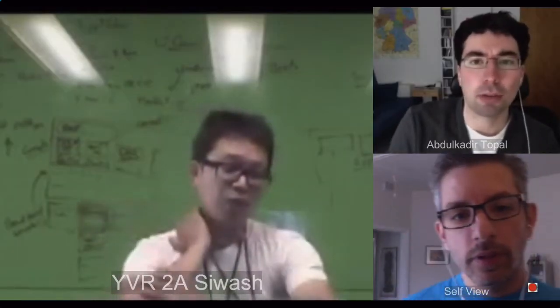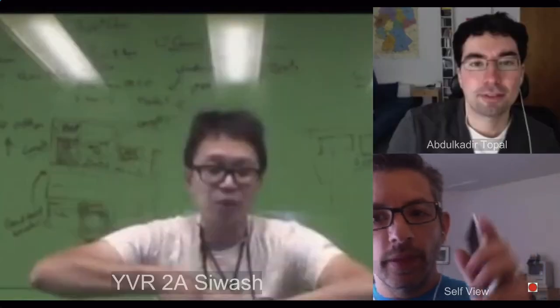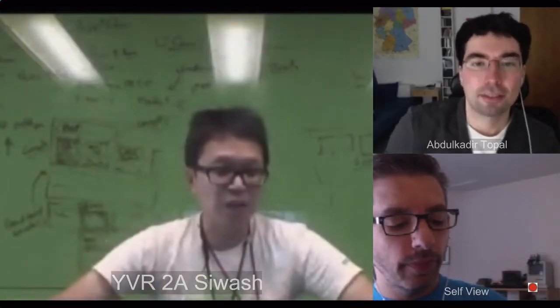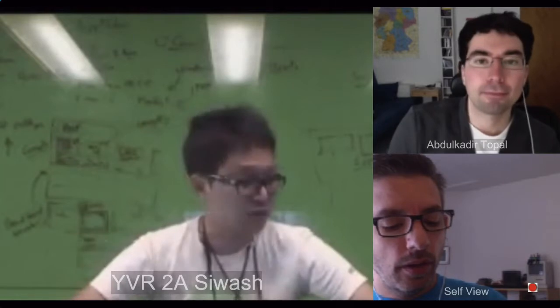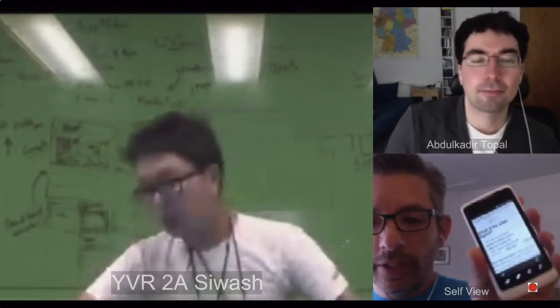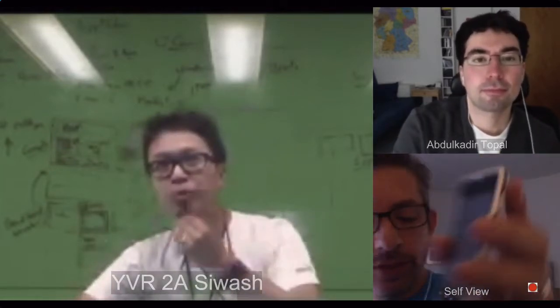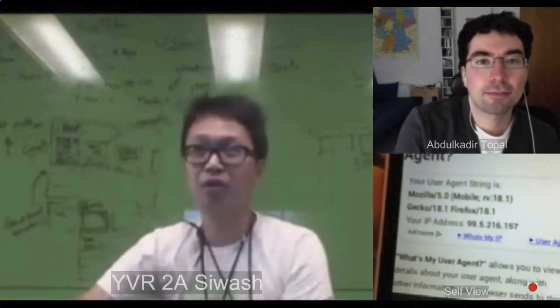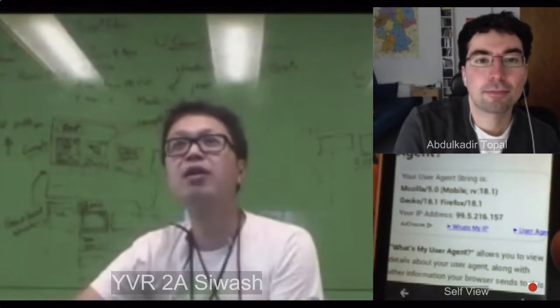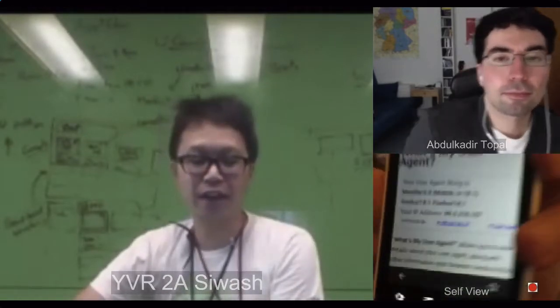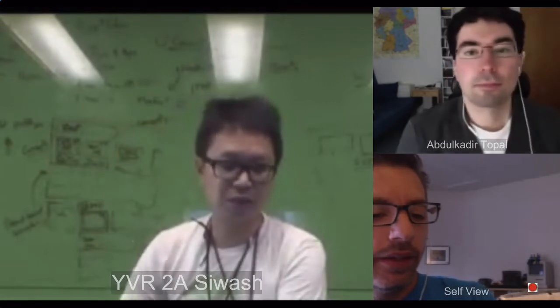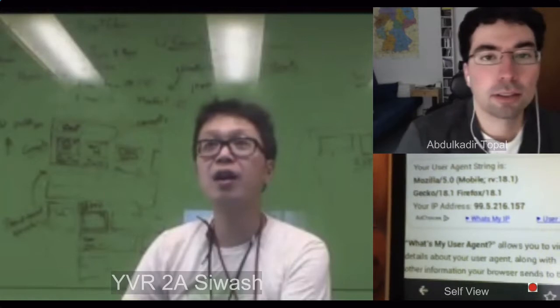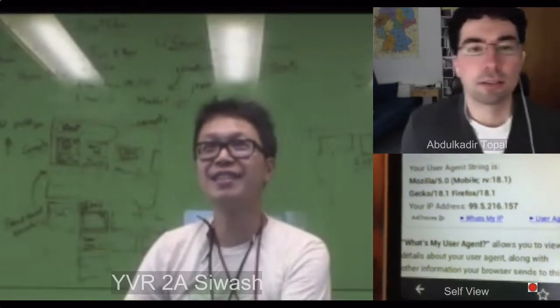But Lawrence maybe he's the one who's writing that. Either Lawrence is the expert or someone else. He's directing somebody else. He's in charge of the UA, as far as I know. But we tested it out on the phones. You probably can't read it, but I believe you that's Gecko how it's implemented. 18.1. Yeah, it's the Gecko version. It's not the Firefox version, to be pedantic. Well, it says Firefox version 18.1 also. Oh, well. Yeah, talk to Lawrence.